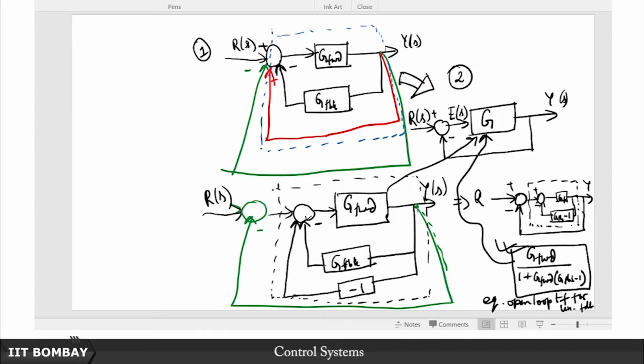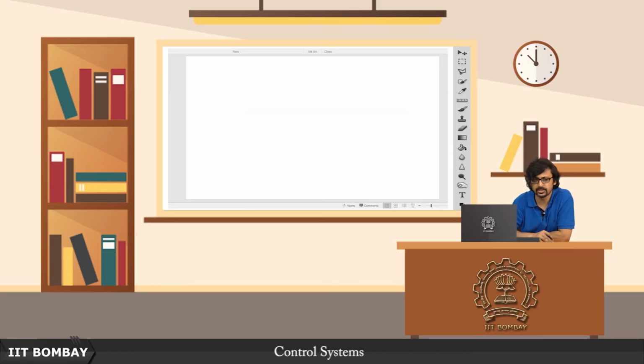Okay. Of course, for those of you who are more interested, as I said in the previous lecture too, you should really go through Mason's gain formula for signal flow graphs, okay, and maybe you will learn a trick or two from there as well. But for our purpose of this course, we will not cover SFG and Mason's gain formula. All right. So now, having seen all of this, let us not digress too much from what the basic objective of all of this is. What is the basic objective?